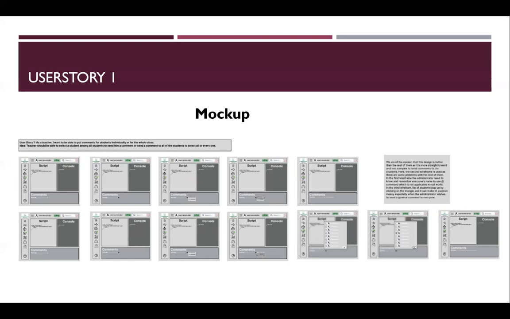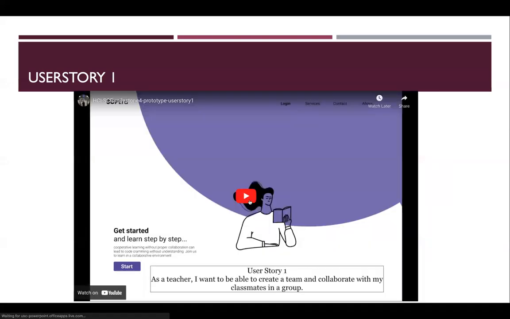So in the second one, in the comment box, if the user just clicks there, he can select between sending the comment to everyone or to a member. By sending to everyone, you will see in the comment box that it is mentioned that this comment will be sent to everyone. And if the teacher or admin wants to send a comment to an individual person, he can see the usernames and just click the one whom he wants to send the comment to. So in the next slide, we will see the prototype design of this.